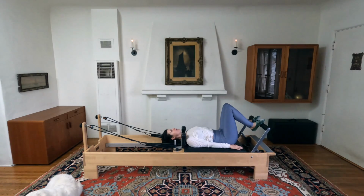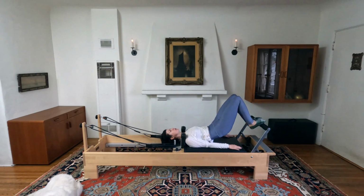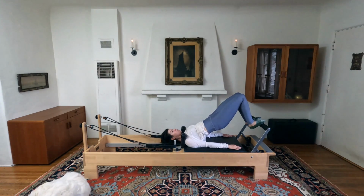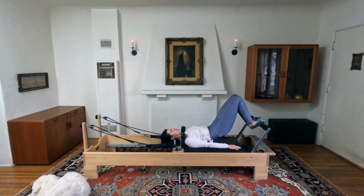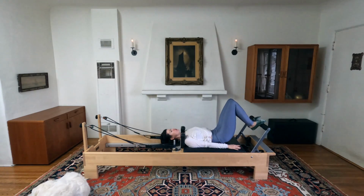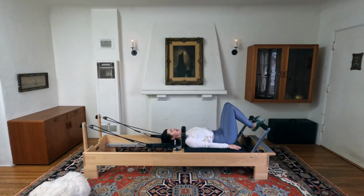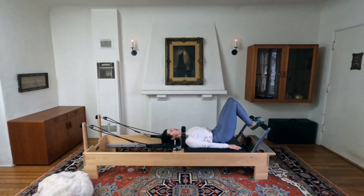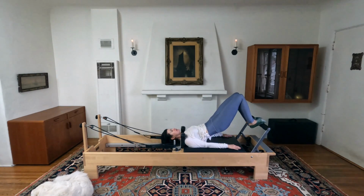Taking an inhale here, on your exhale, you're going to tuck the pelvis, pushing your low back down before you peel your vertebra up and off the machine. Inhale, holding the top. If you are on your toes, keep your heels low and then roll the spine back down, one vertebrae at a time. Think about your spine as a string of pearls on a tabletop, the carriage top, and you're going to push the pearl down before you lift them off individually. So one at a time, peeling up and off.